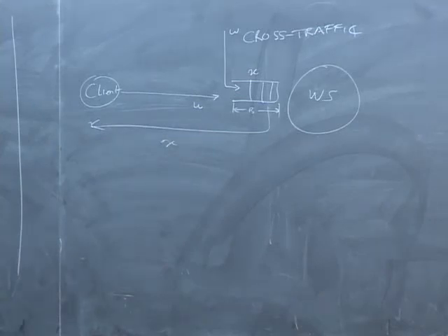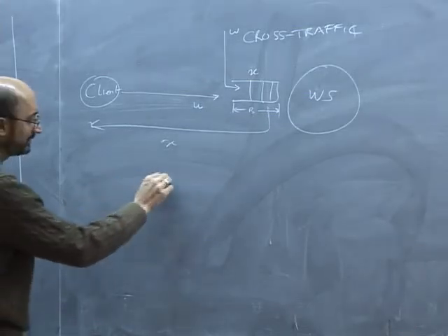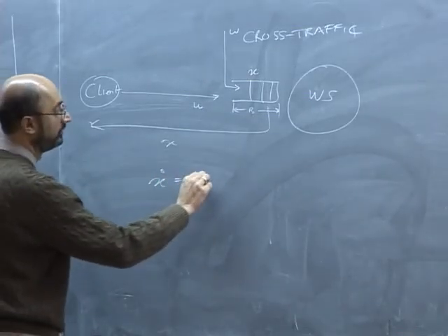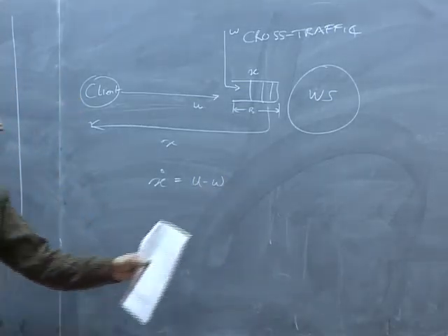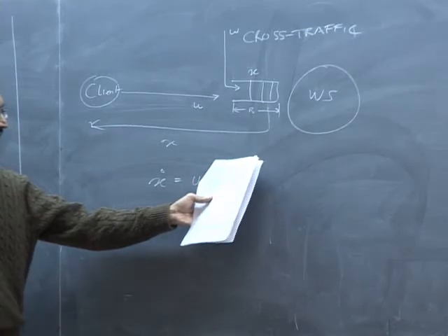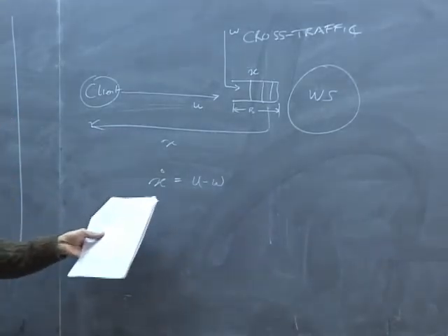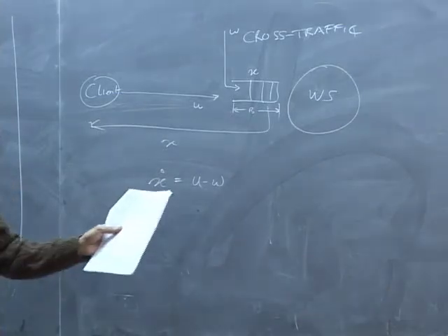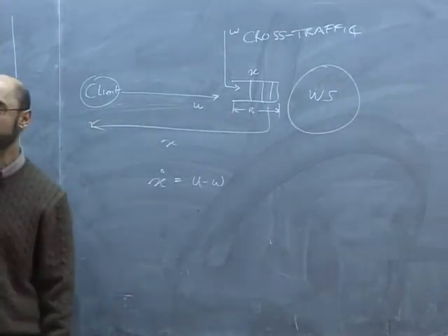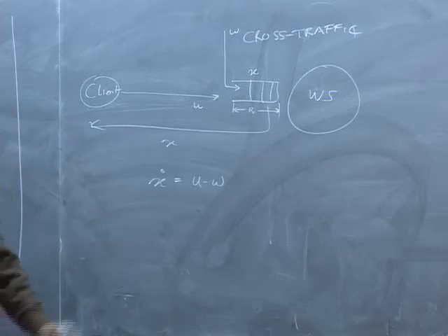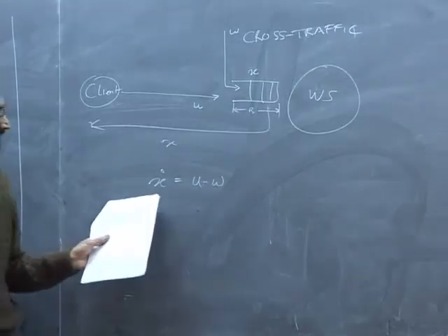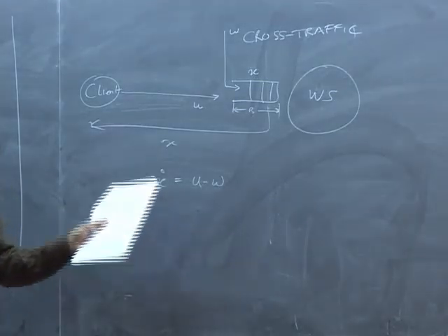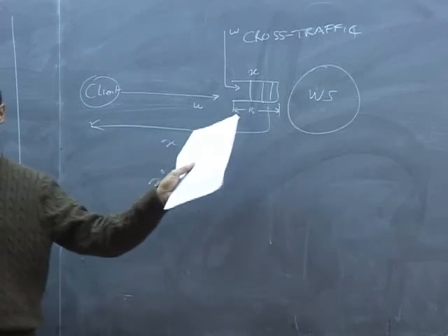I chose to do this kind of modeling because it makes the form of the system particularly simple, because then we can say that x dot is basically going to be u minus w. To understand this, let's just say w is 0, so the web server is not serving anything, because W is the variability in the service rate. Then the buffer is going to grow at the rate U. Well, obviously that's true because I'm pushing stuff into the buffer.